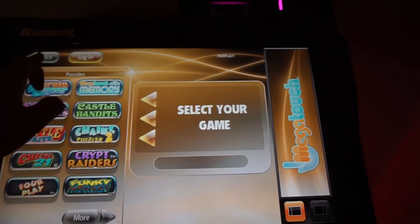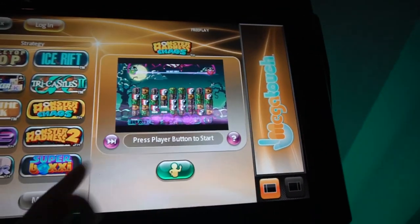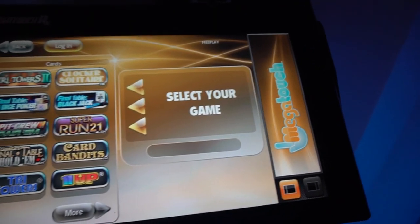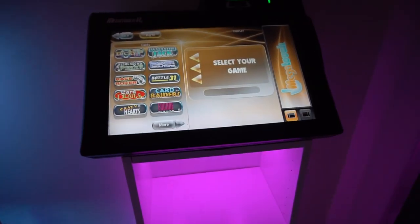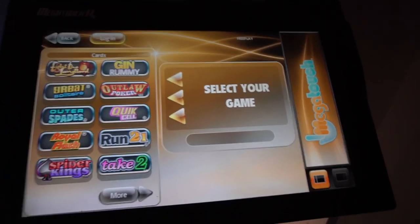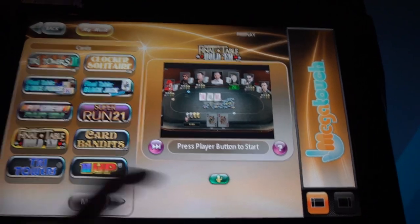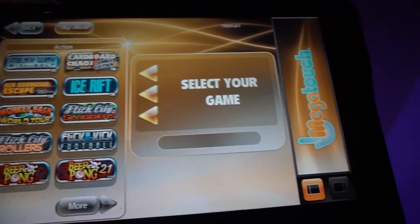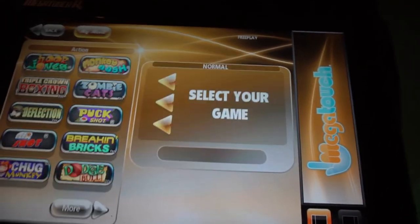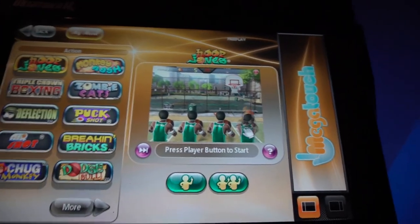A lot of great games though — my wife was playing a couple of strategy games, I had baby girl Ava with me, and we were playing this Monster Madness chaos thing. A friend of mine in Jersey who noticed my cabinet actually purchased one off a website — I think he spent about $1,300. He bought one because he saw my posts and videos and was like, 'Vic I want one.' Since I wasn't sure if I was gonna sell mine he went and bought his own. He's big on the card games — likes Hold 'Em and all that. New action games are pretty cool on this version. The zombie edition, Cardboard Chaos was new, and beer pong was cool — I was playing that with my wife, though it's kind of a slow game. I kicked my wife's butt in Hoop Jones; she wasn't ready for that.